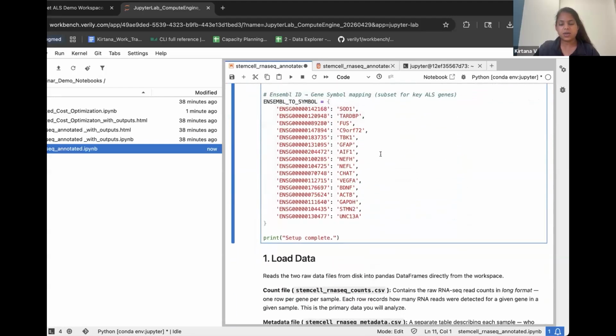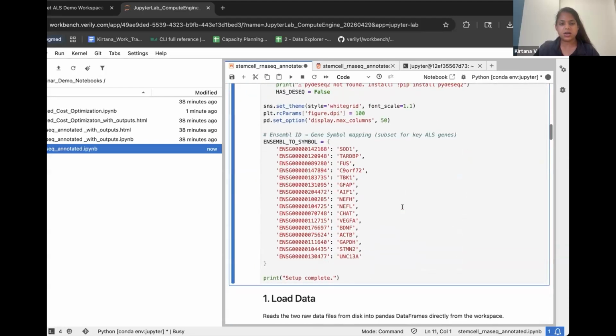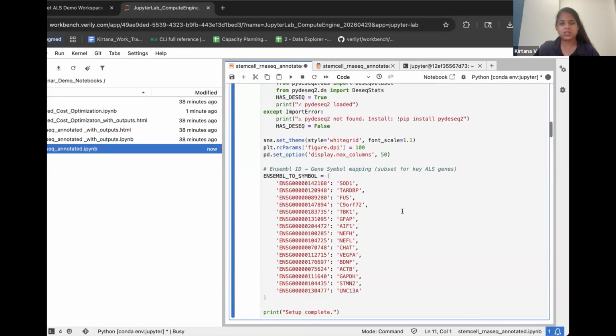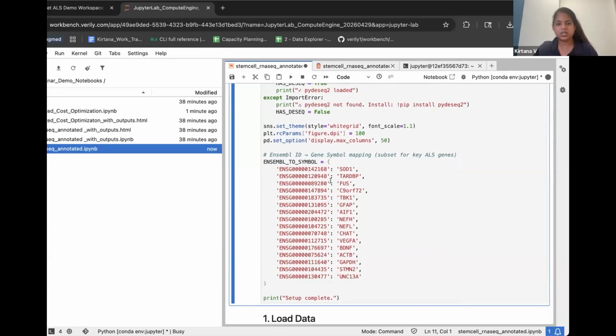Once we have done that, we can go ahead and run our cell to do the import steps. You will see that it's importing all of the packages and that we're also setting some genes. These are currently listing some key ALS genes that we would be interested in looking at.